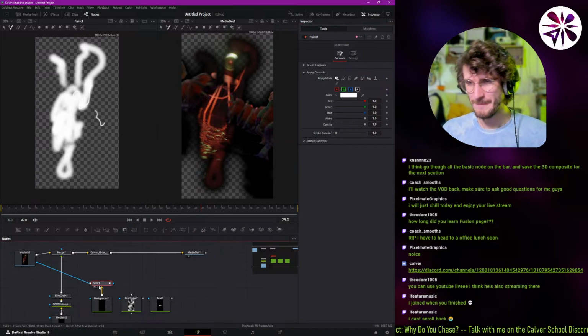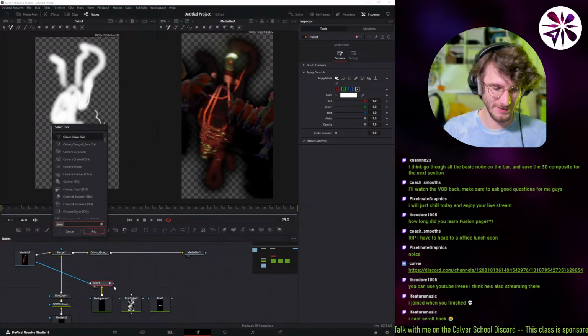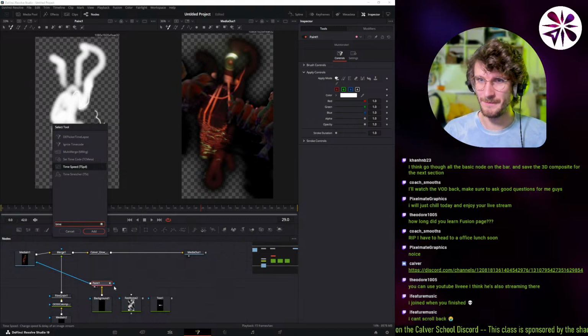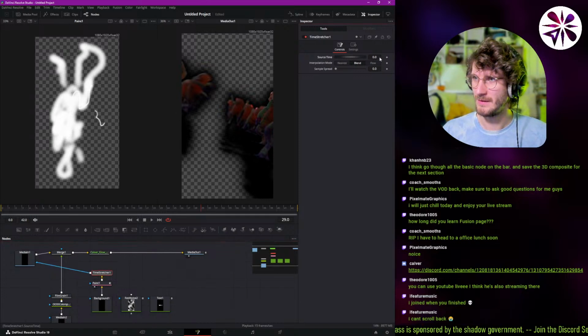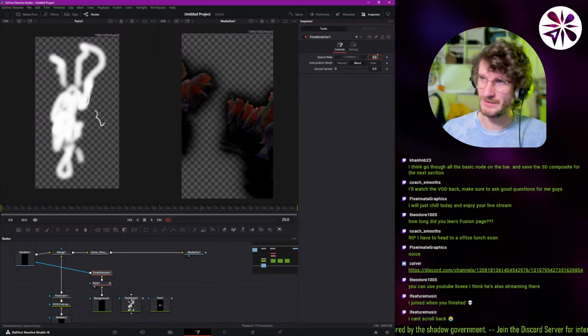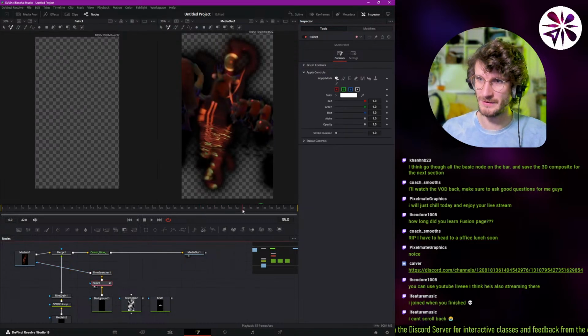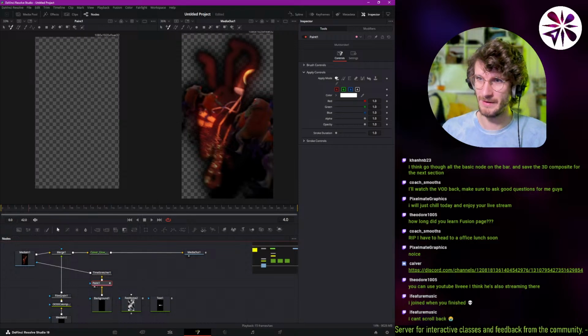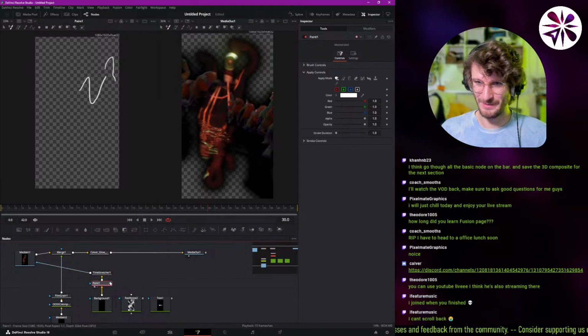So what I like to do is I draw on the frame that I need my mask from, right? And then I add a time stretcher node. And in this time stretcher, I basically just type in the frame up here, disable that keyframe, and type in the frame that I'm actually currently on, 29, and then this paint stroke is basically frozen in time forever. So I have that mask. Yeah, that's the paint stroke. Let me get rid of that again.